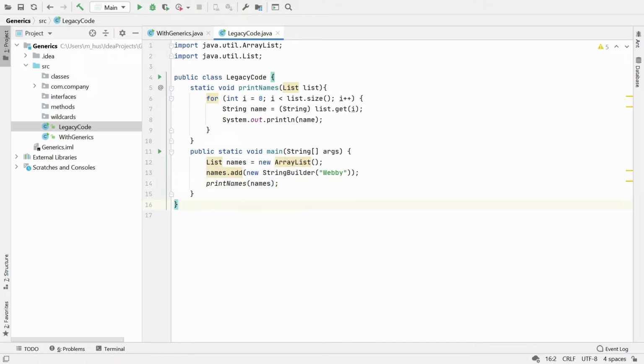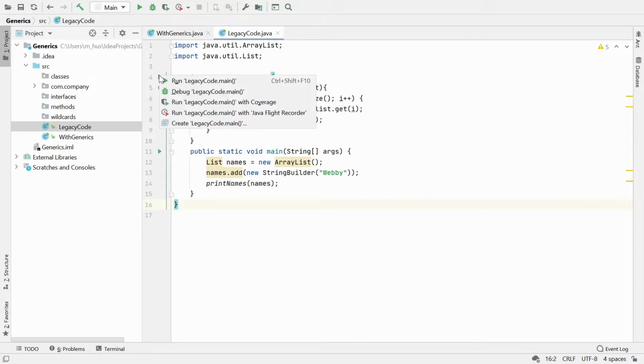So now you can see that we have created a non-generic list and added a string builder instead of a string. Let's see what happened.